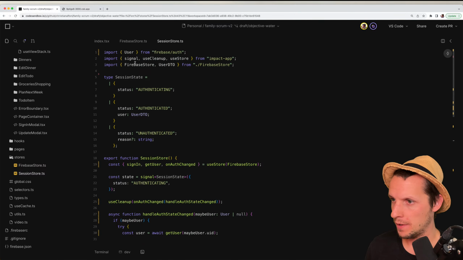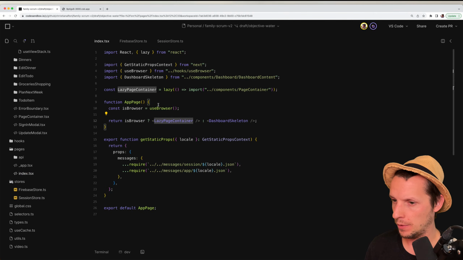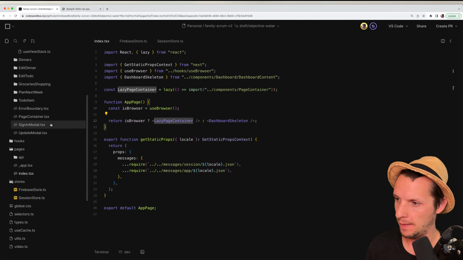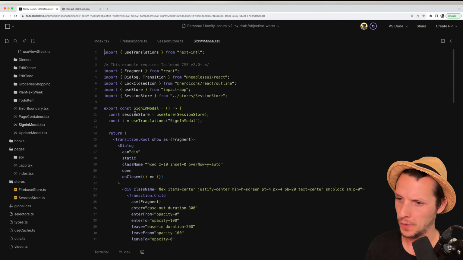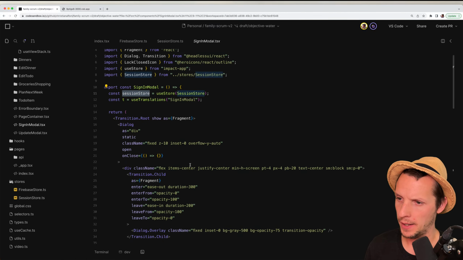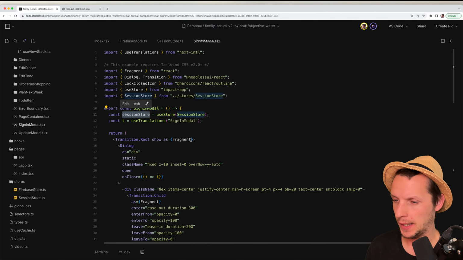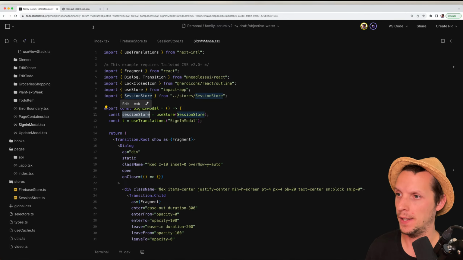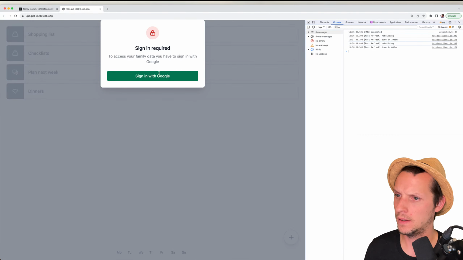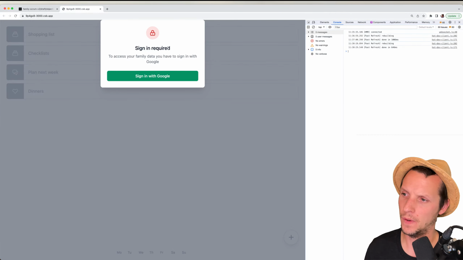Cool. So we are ready to move on. What we could do here is in the sign-in model, we can check if we are unauthenticated with a reason, so that we actually show the error in this model.